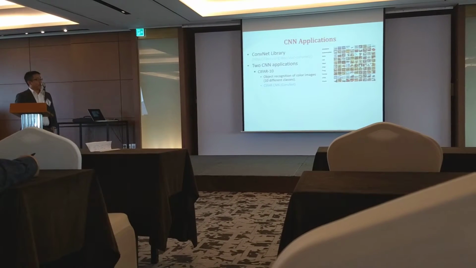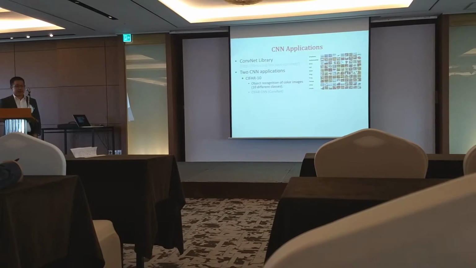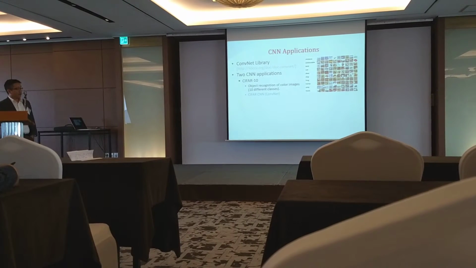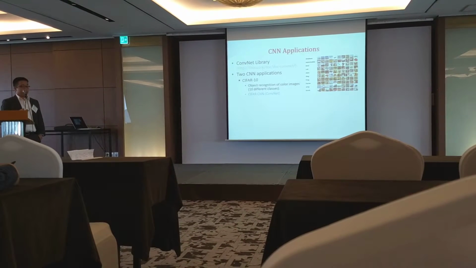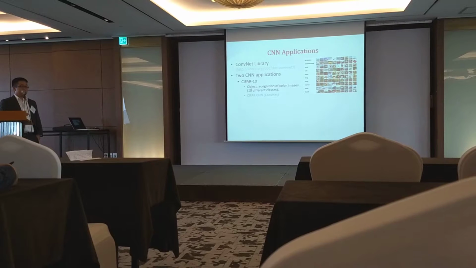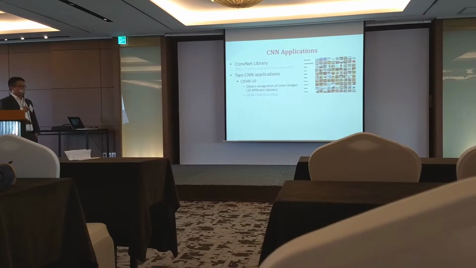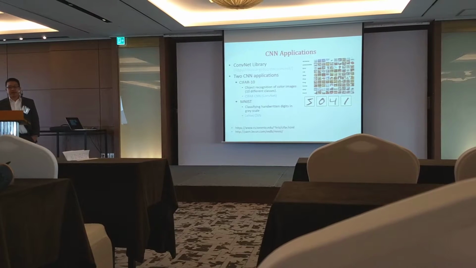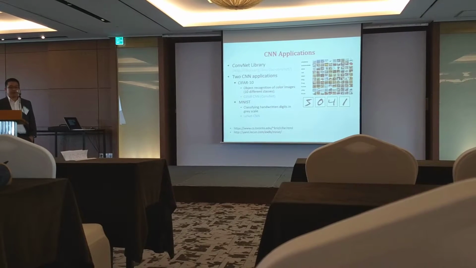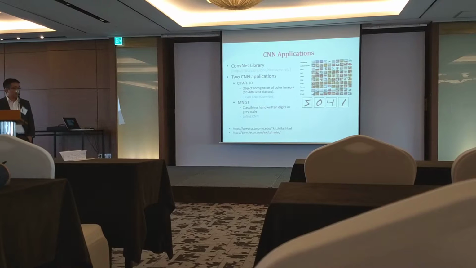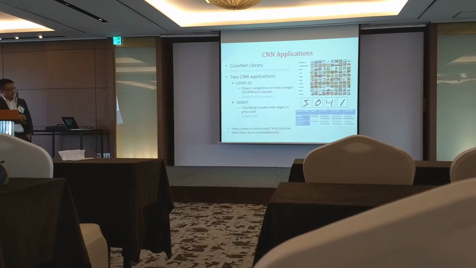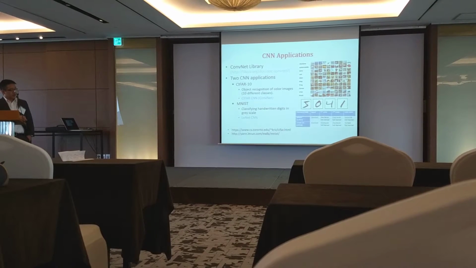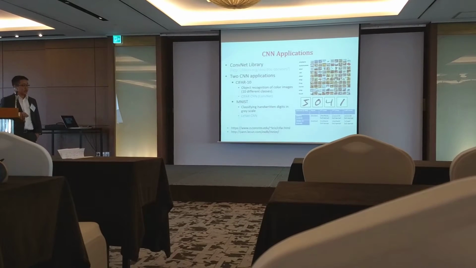Here we look at 2 different CNN applications. We looked at CIFAR, which is image classification into 10 different objects. We use one of the basic CNNs. And then we look at MNIST, which is classifying handwritten digits into digits 0 to 9. For anyone interested, we have the configuration of the CNNs that we used here.